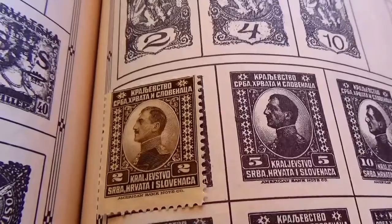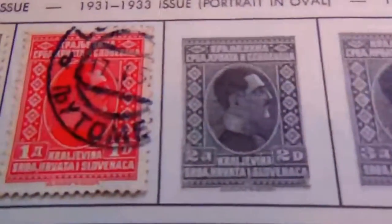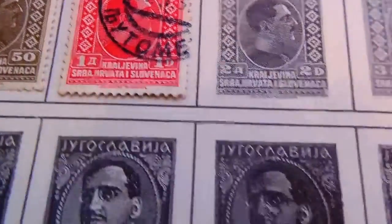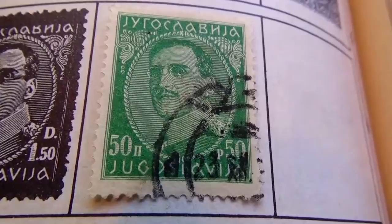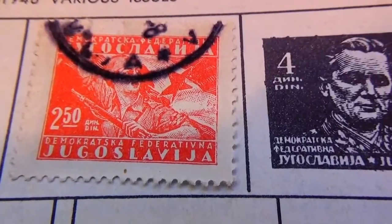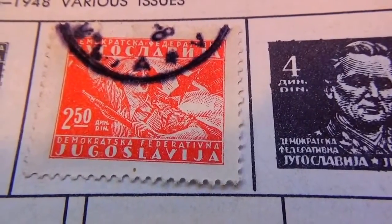Today we're visiting Yugoslavia. Here we have an A2 — that's the only one we have on this page. Let's go to the next. Here we have two of them: a 50, and then a 1A. And we go down here to a 50, an A3. And we go up here to this one — that's a 250. Look at that — isn't that a beautiful one? I like it. Of course, being orange, it doesn't show up so pretty, but it is a beautiful one with the stars and everything.